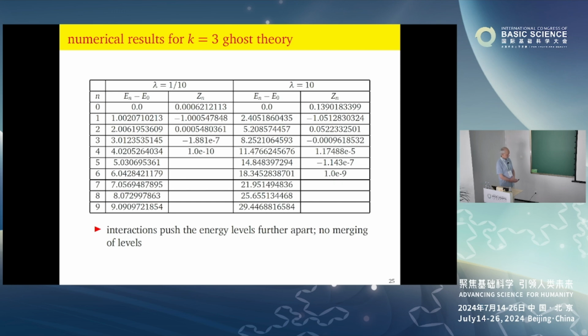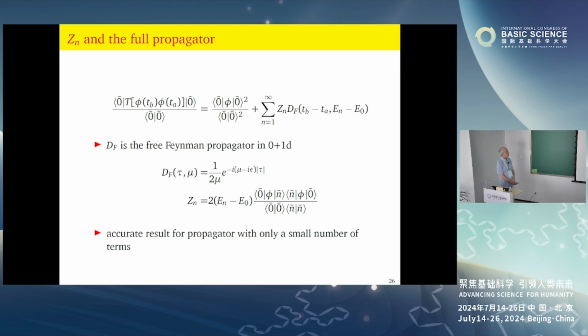Now, what are these Zn factors? Well, these Zn factors are defining what the full propagator is. So here's an expression for the full propagator. There's a vacuum term and a sum over the Zn factors times the Feynman propagator. This is a free Feynman propagator in 0 + 1 dimension, and in place of the mass, we're just putting the energy of that corresponding state. Once we're in the finite case where we can numerically find the eigenvalues and the eigenstates, we plug into this formula for Zn, so we know what the Zn's are, and that's what gave us these values.